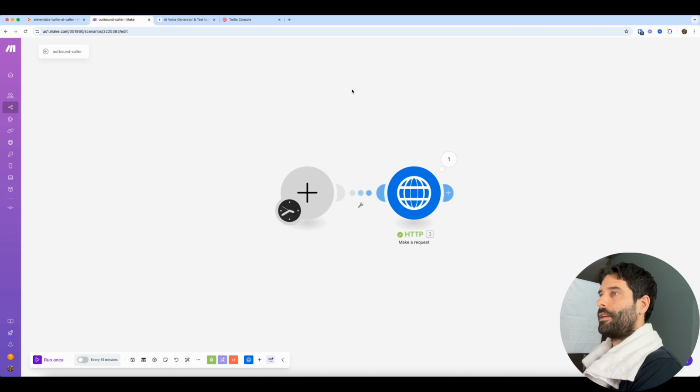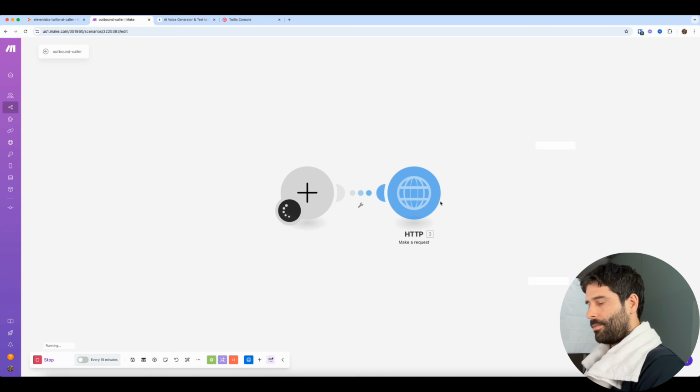So in other examples where I show this sequence, you can actually put like a Google Sheets module here, and you can plug it into this HTTP module. And you can make it, for example, every time you get a new lead into your Google Sheets, you would just pull out the phone number, the name, other personal details. You would feed them into here using variables, and then you would basically have an automated system that just sends out calls to customers whenever a new row is added to Google Sheets. But for this example, I'm just going to right click and run this module only.